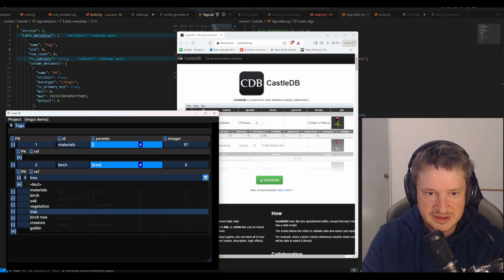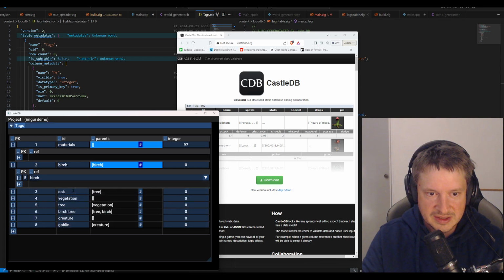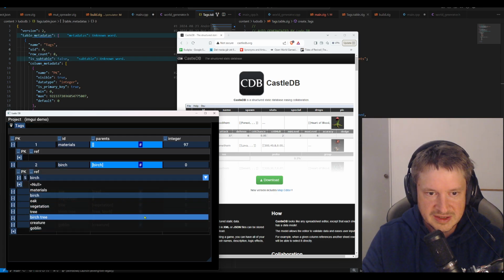So I can drop down here and I can choose any of the items that are in this column here. And when I do that, you can see that the preview that I have up here changes as well, which is nice.